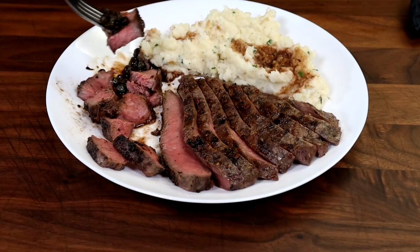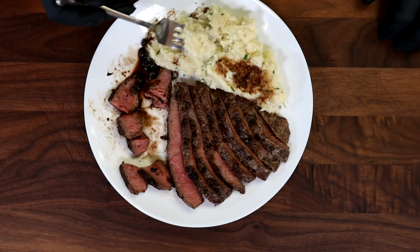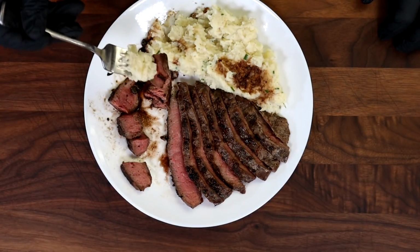All right, I'm gonna try a little bit of the Lemon Balsamic Caper Sauce. Let's see. Really nice kind of sweet tang from that. Totally don't need it, but if you're someone who wants a little extra flavor, even on Wagyu, this is a good thing. Gotta try some potatoes with a piece of steak. Let's see.